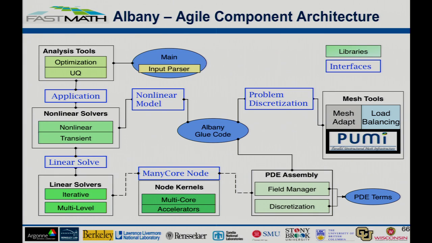Then the rest of these capabilities over here are out of Trilinos, so we leverage the Trilinos nonlinear solvers, linear solvers, and many-core capabilities. Kokkos is being used as part of the Tpetra finite element data structures to give us a multi-core parallel capability. These are PDE assemblies, field manager discretization tools, and the Piro package of Trilinos. And then the Stokhos package is used for UQ capabilities and forward AD to form Jacobians, and so forth.